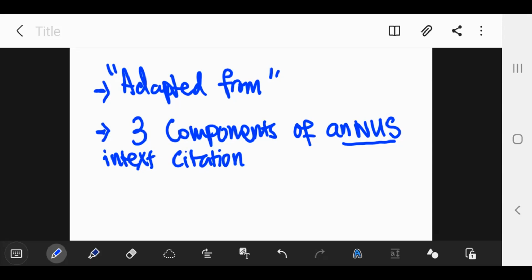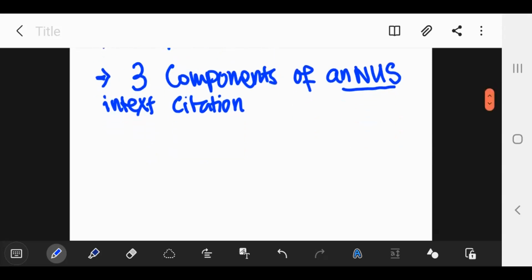Number one, we don't have time. And number two, we just don't need it yet. So it's more useful and convenient that way. So, three components of an NUS in-text citation.